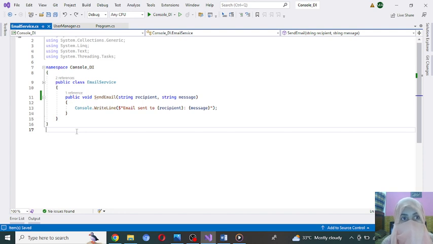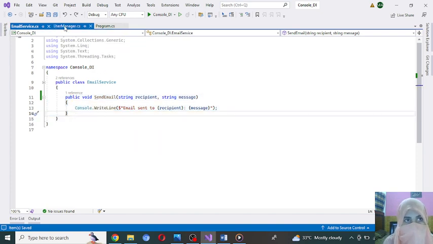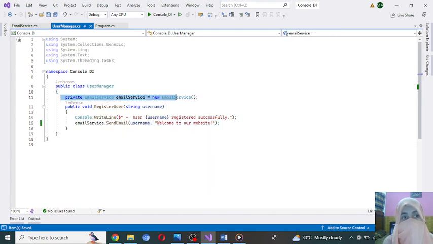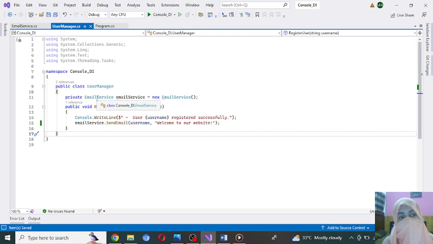Here I am showing a demo code with a class which is an email service class, and it has a method for sending an email. Now let's say that another class requires this email service class. So there's a class UserManager, and it requires the EmailService class to send the message. This UserManager class has a method registerUser, which basically registers the user. Let's say this is not the complete functionality, but it registers the user, and with the help of this email service class it sends an email to the user.